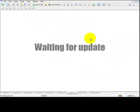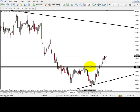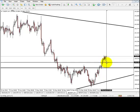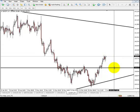From a 4-hour standpoint, now some of you, again depending on your schedule, took the break of this resistance here, and you're just happy. You probably put your stop loss to break even, or behind these tails here, so you're actually up so much, and you're just letting this thing ride. If it does come back and retest, that's awesome, because it doesn't have to.